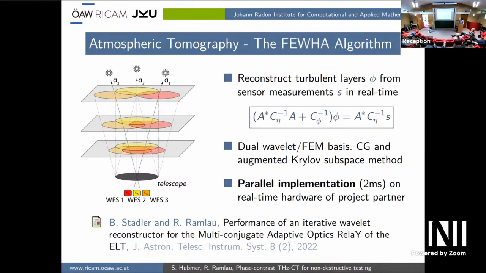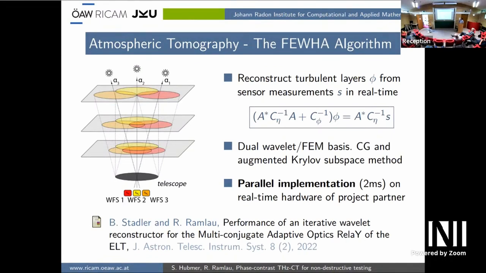And Bernadette Stadler from the Industrial Mathematics Institute has worked with the company Microgate to actually implement this so that it runs on parallel CPUs and parallel GPUs, so that it actually does work in 2 milliseconds time. And there are some restrictions, of course, which you may not expect at first, because you thought, well, this is a very simple problem, right? It is, but not if you have to be this fast.